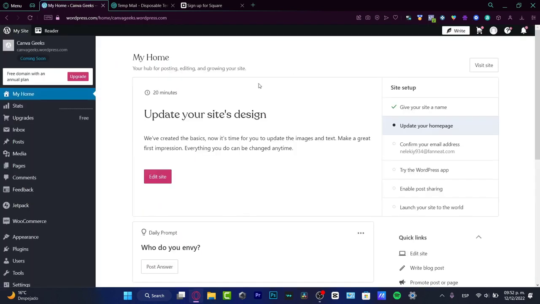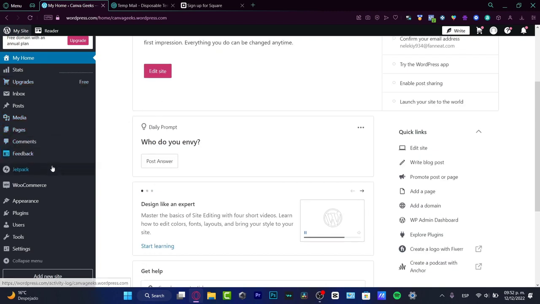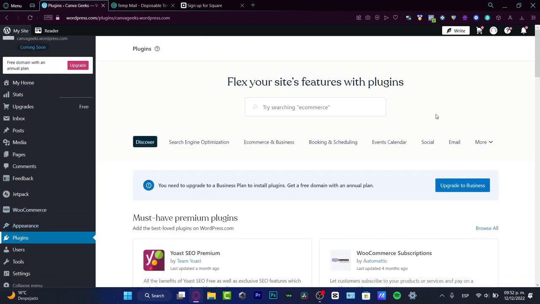Now, I'm going to go ahead and look for the plugin section, which is actually in here. Here in the plugins, this is like, for example, an application store of Shopify or whatever other website creator. So this one is being called plugins. I'm not pretty sure why. Here, try searching e-commerce.